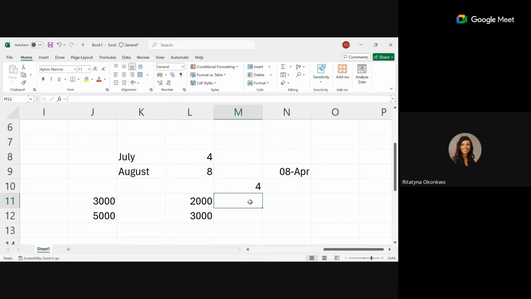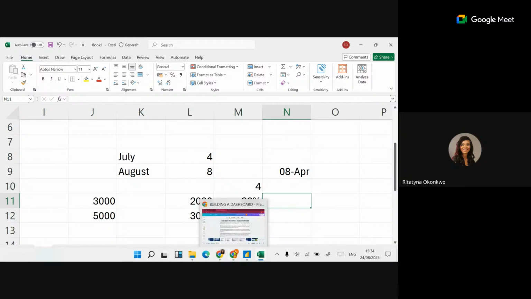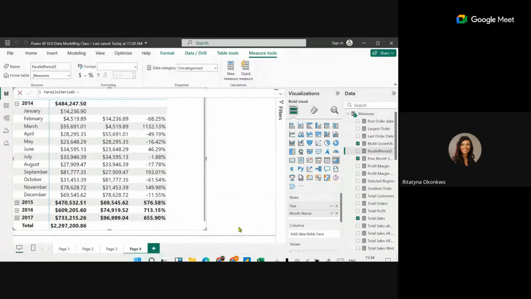So multiply by 100, and it will give you like 60 something. Let me say maybe 65 or 66%. That's what you get if you do this calculation. You can do it on your own end. 66%, right? And you made a 66% increase. I hope this is clear now and everybody understands. That is what that previous month is doing.